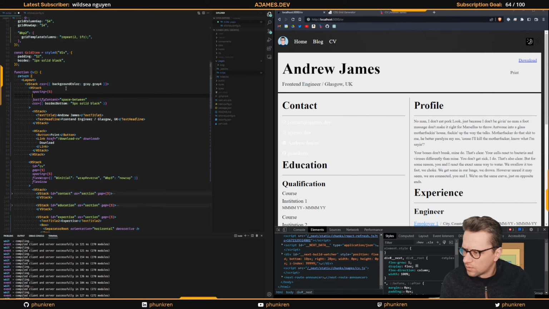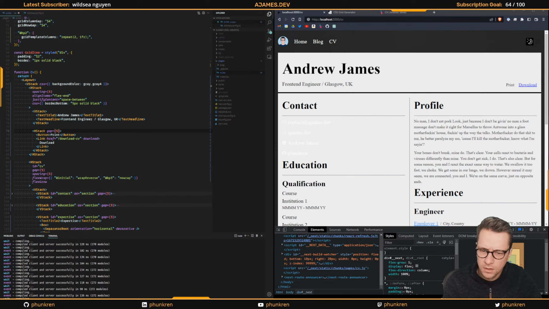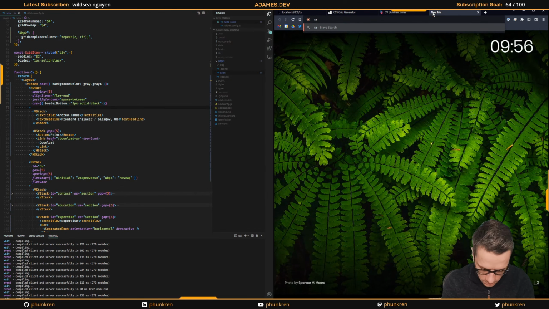And once again, we want to align items to the center. There we go. That's a bit better. Actually, I think for once, I want to vertically align it to the flex end. Yeah, because I want this to sit along the bottom. And I want a gap of 5 to just put some space between the buttons. And then let's go to Radix icons.